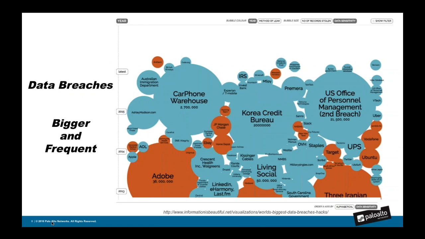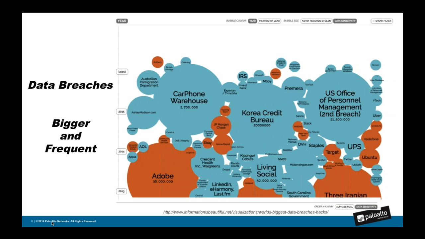If you pick up the newspaper, or look on the internet in recent times, we are constantly seeing a range of data breaches happening across the world. Some of them are listed out here, and in recent times you've heard of the Yahoo breach too. The challenge really is that the sophistication as well as the high volume of these attacks has gone up in an exponential fashion over the last few years.